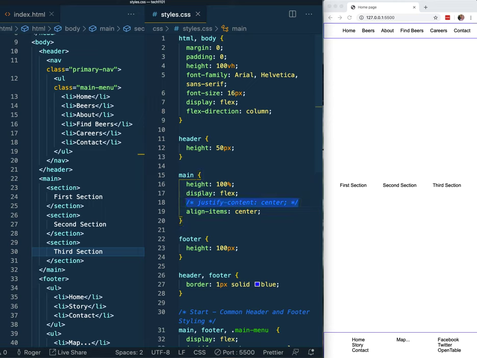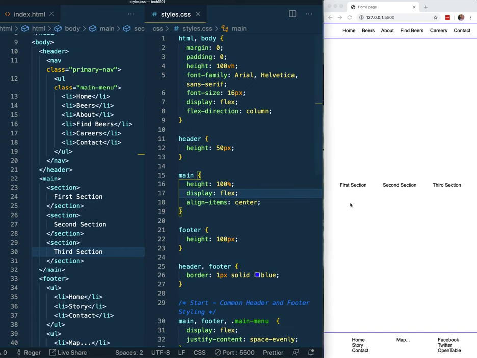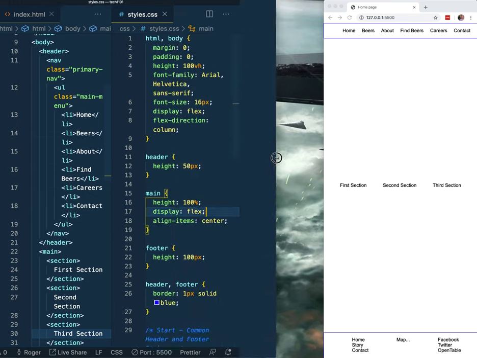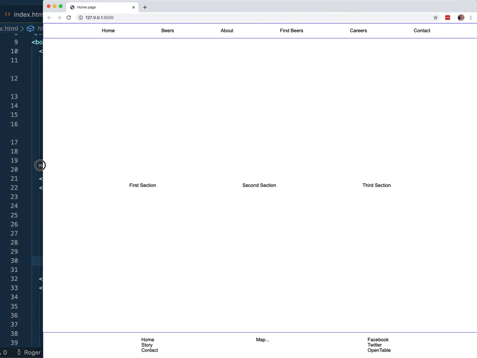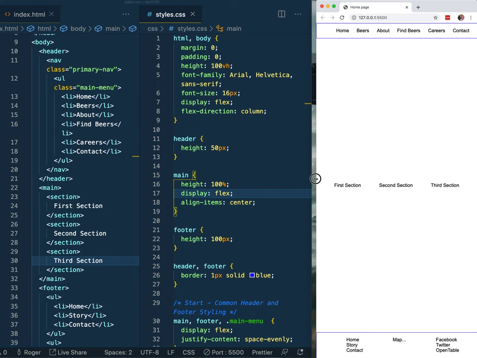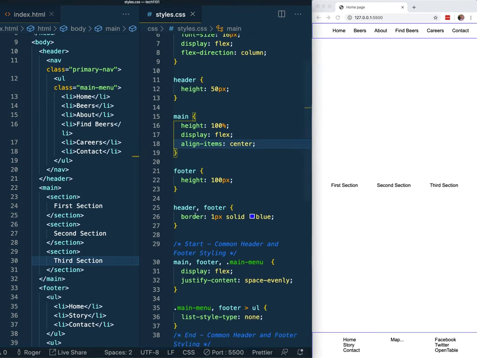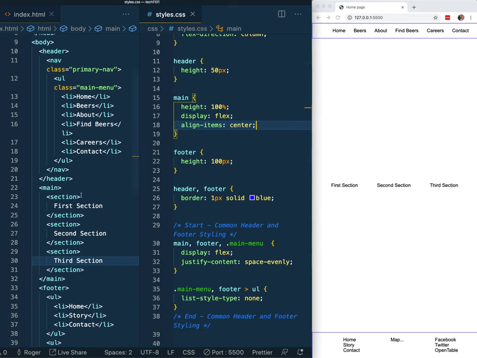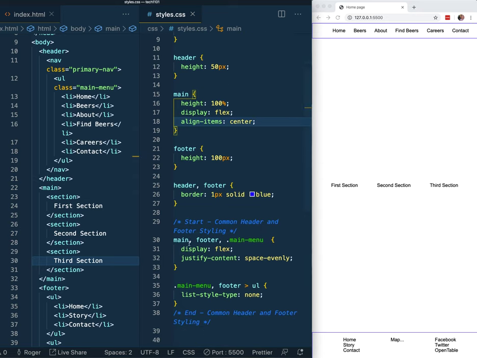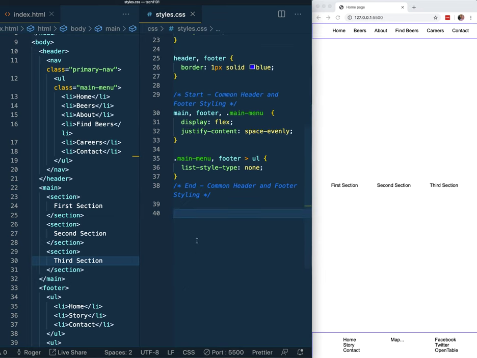This center that I'm highlighting, that I've commented out, is this kind of center. We don't need that kind of center because we're already doing a different kind. Oh, I just want to get this. How are we doing there? Okay. So let's do this. Main footer. Main menu. Okay. So let's go main.